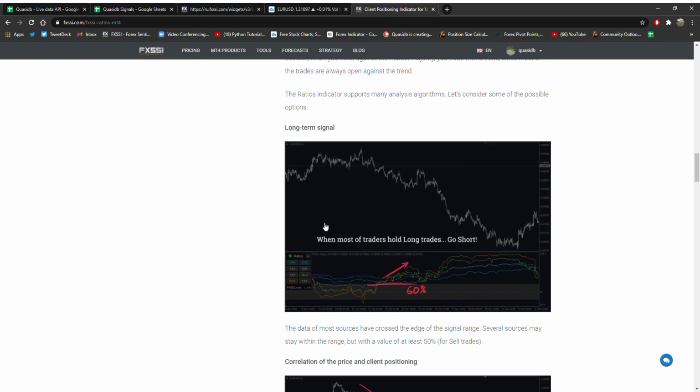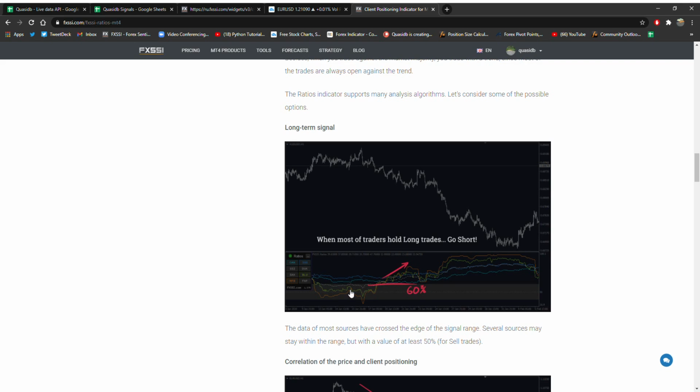Long-term signal, so they're saying, for example, you'd want to avoid this consolidation area, which is what we're seeing in dollar Swiss right now. It's very sideways, and quite a few pairs are actually very sideways. So we want something to shift the sentiment in order for it to move out of its range.